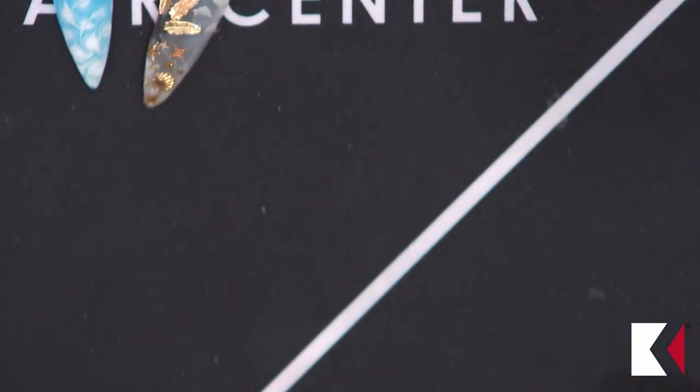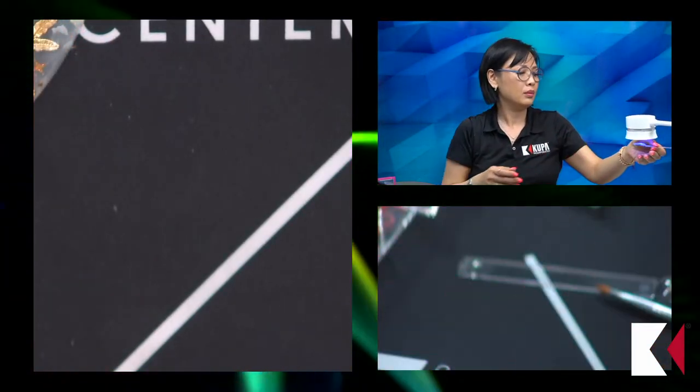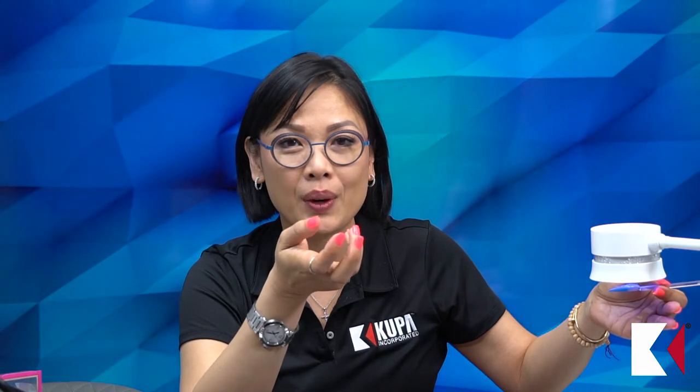I'm going in with our duet lamp. How do you like it so far? I really like it. I mean, I just wanted to show you anything is possible. What I did on the top coat gel, I did a thicker kind of layer, okay, of the top coat, so it has the sensation of moving whatever the color gel that you have on it to create the design. So don't be afraid, try it with me, you'll be fine. What's the worst that can happen, we'll do it again.